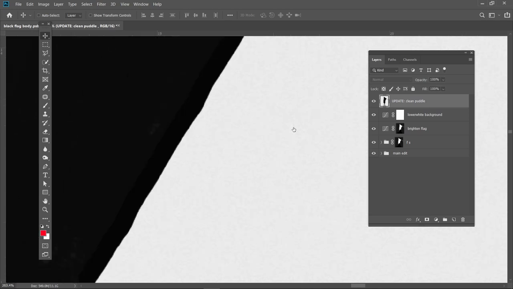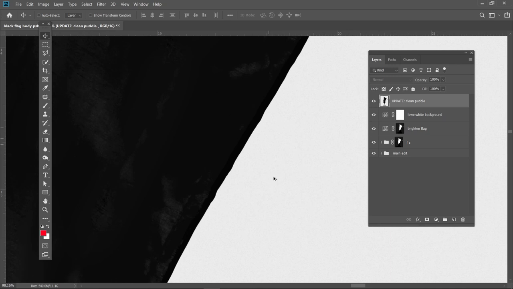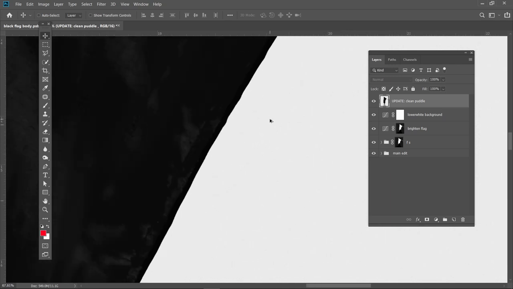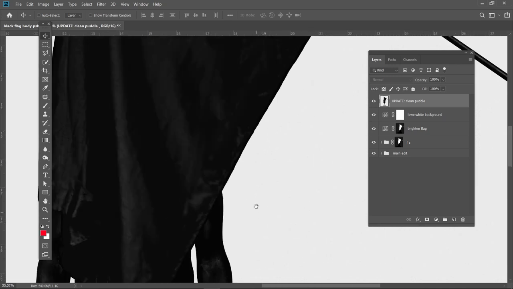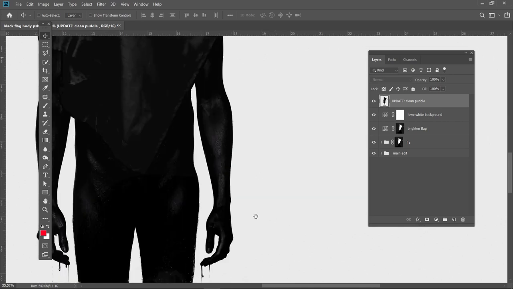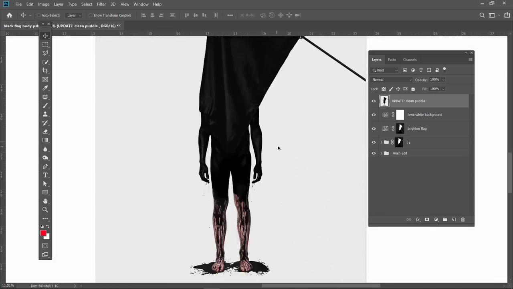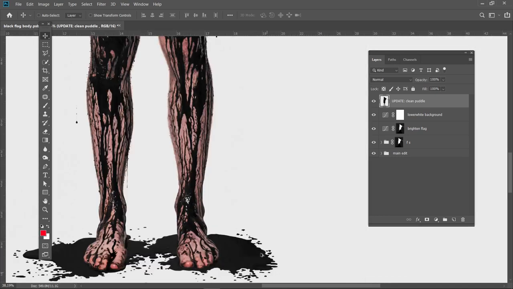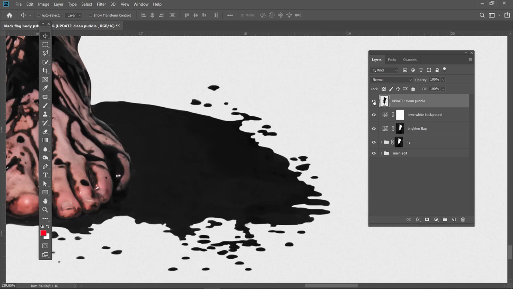So this was an update I did recently. I realized that I didn't, I'm trying to zoom out. For the puddle at the feet, there were a few mistakes that I forgot to clean up in the first edit. Because this was a lot of time. This is at least like 15 to 25 hours of work. Still just trying to zoom down here. So this is the updated version. The old version had some spots here that were missing some masks. So I'm cleaning up around the feet there.